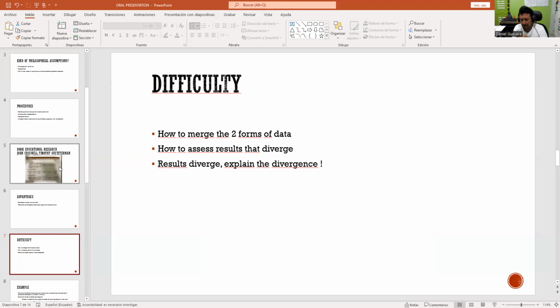For example, the quantitative is about numbers and the qualitative is about words. So how can we assess the results if they diverge from the perspective? If they diverge, we have to explain the divergence, with numbers or with words.